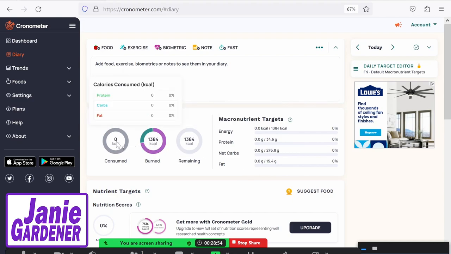In the mobile app, to get to this division, you can just click in the center here where I've got this pointer, and it'll bring that up as a little pop-up.